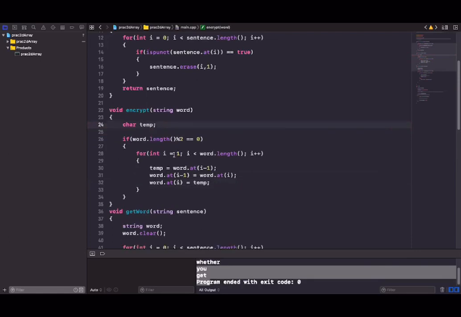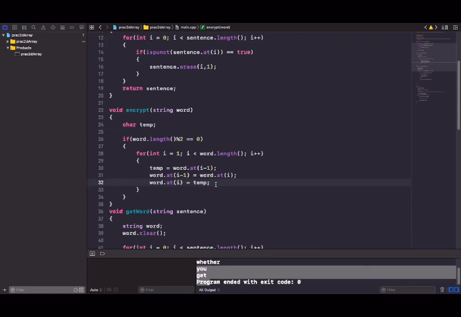Since we are immediately using temp, I'm not going to initialize it, right? Because that's giving me issues right now. And another thing I want to say is that since temp will hold one character in this word string, you can make it of type char, and it will work the same because remember what I said that a string is an array of characters, so that should work.